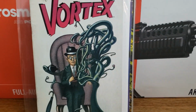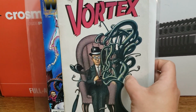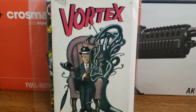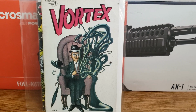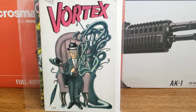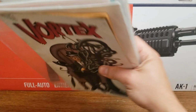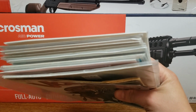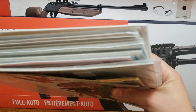Okay, so yeah, this is all the indie stuff now. Getting towards the mature readers and adults only. The deal I got was, he used to always do, if you get 22 books, they'd be $1 each for every 20. And then this stack of indie mature readers, adults only, a lot of it was priced like $10 or $15 each. But when I presented to him, he's like, yeah, $60.